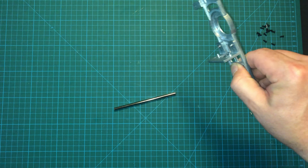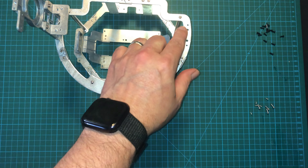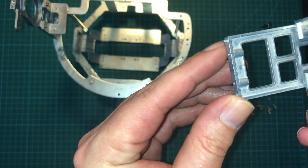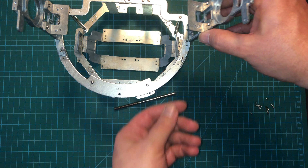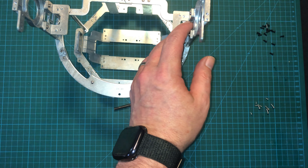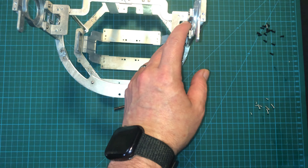With the bracket attached, we can bring out the frame that we've got so far. This one's going to go right here in those four holes. You can see on the bottom you've got two little posts — those are going to go in the outer holes there, with the bracket facing towards the inside. And we're going to use 8mm silver screws coming up from underneath to hold it in place.